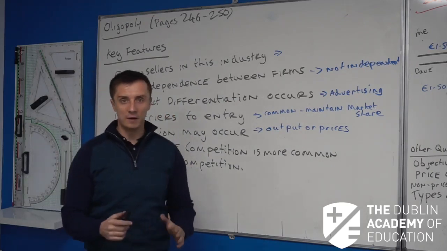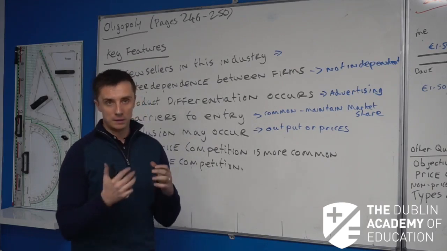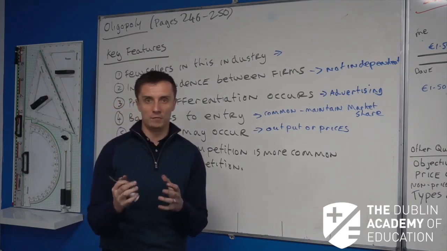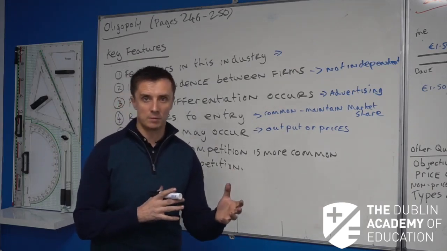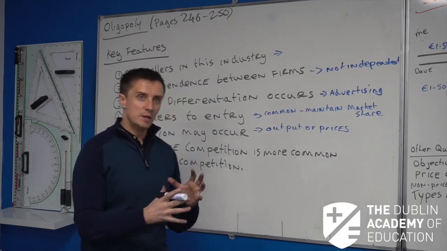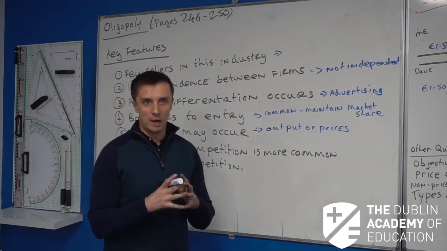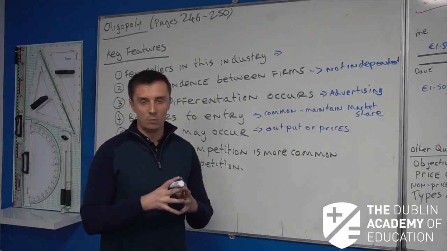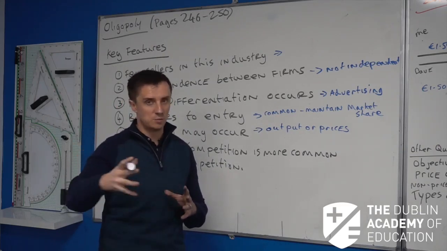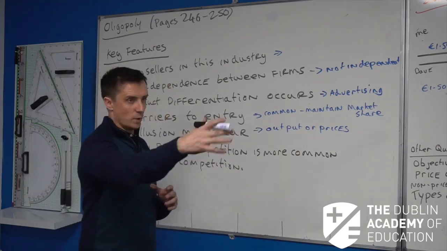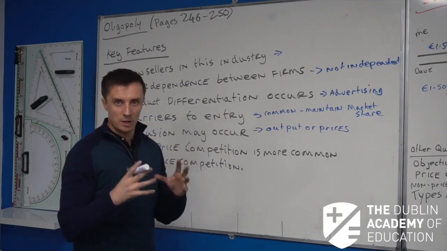This is very, very common in an oligopoly. The firms in an oligopoly are making supernormal profit, and that profit is going to attract in other competitors. So the firms operating in oligopoly will want to keep it an oligopoly. They don't want the market to get more competitive and switch to perfect competition with 20 or 30 competitors. They're going to want to keep it as an oligopoly.